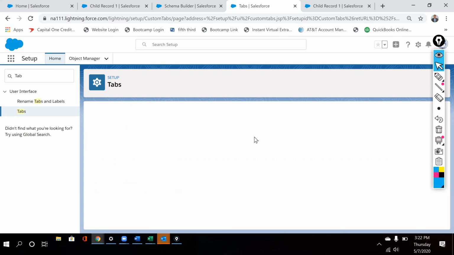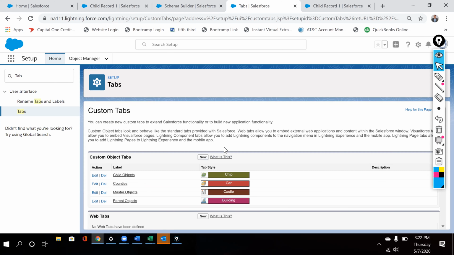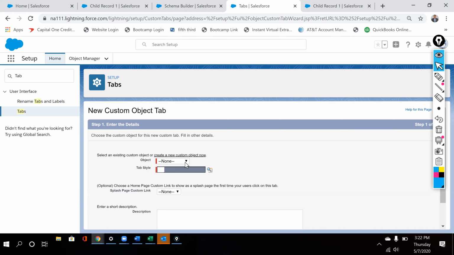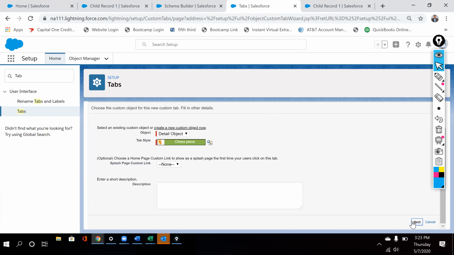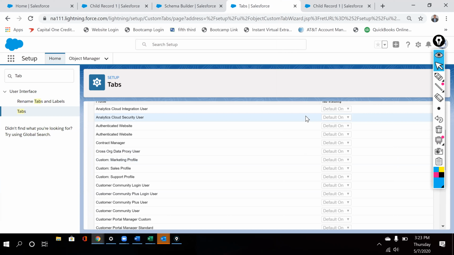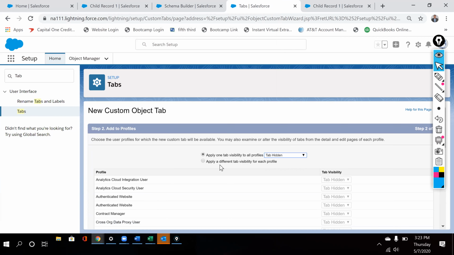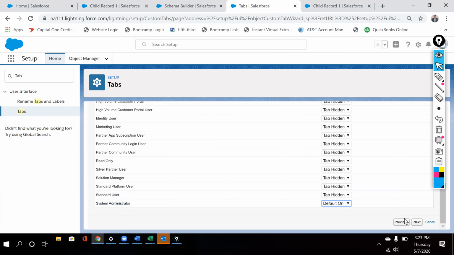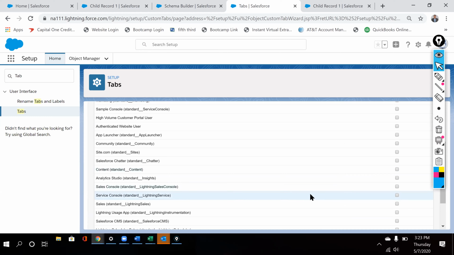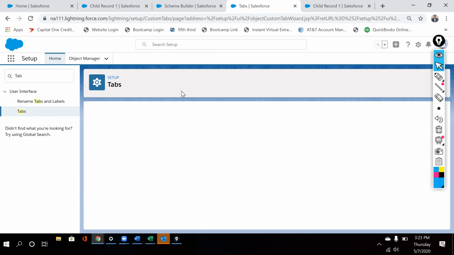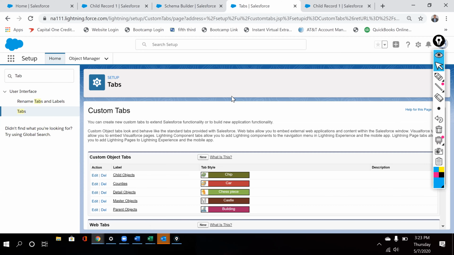Now I'll do my next tab, which is going to be detail. So there's my tabs.